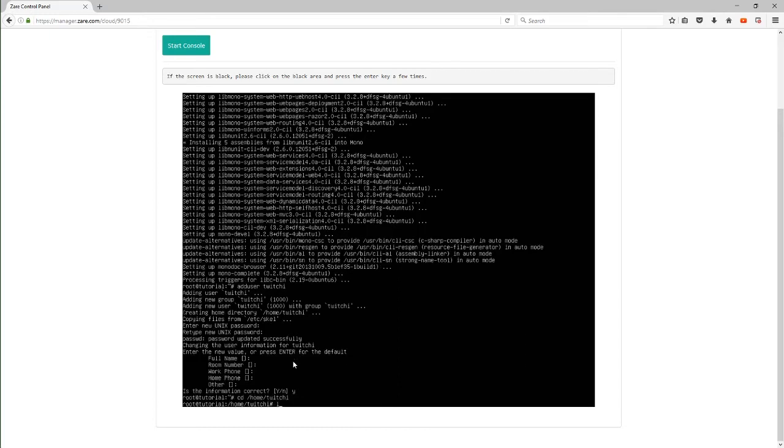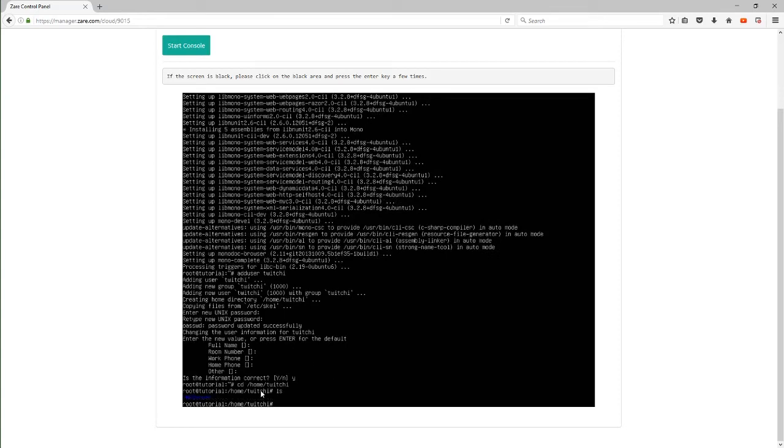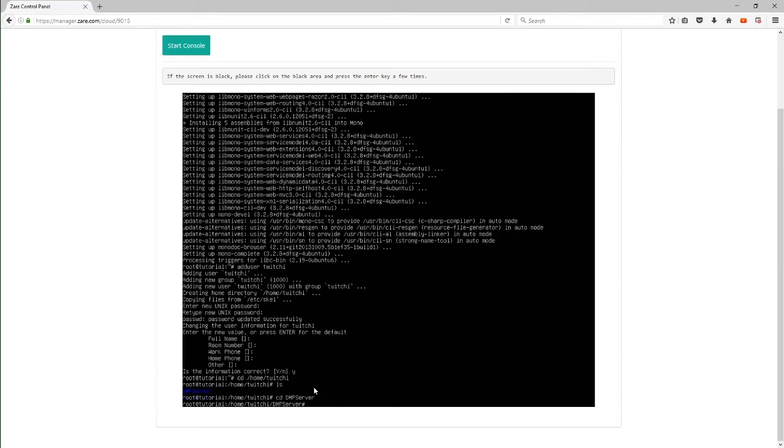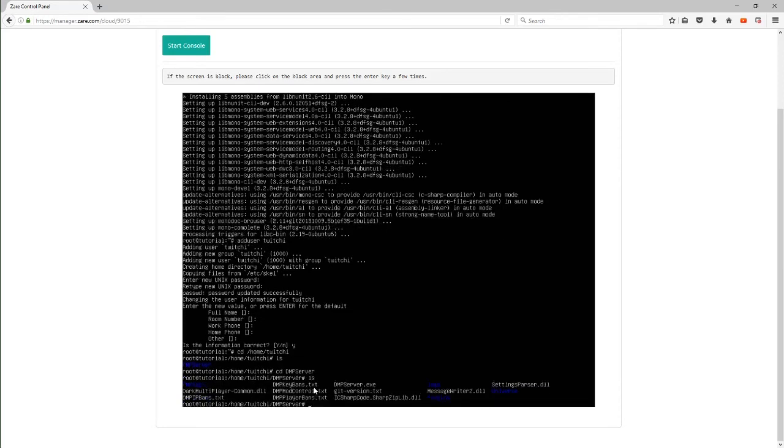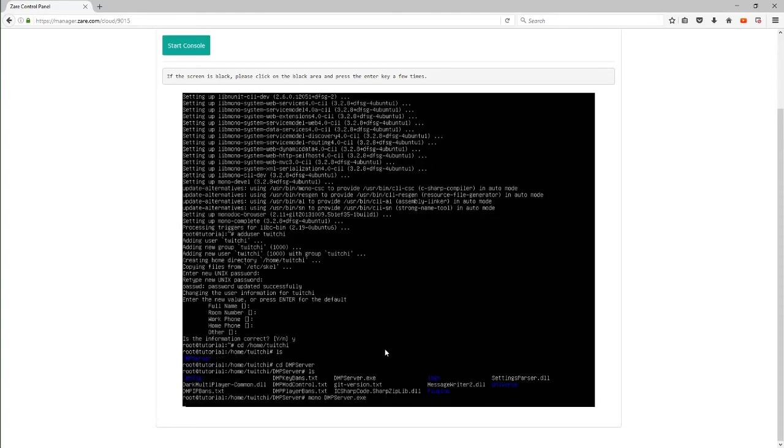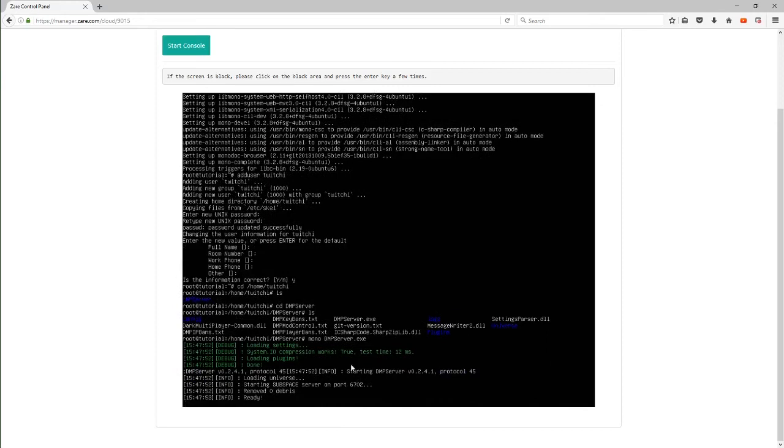If you use the letters ls, that will list out everything that is in this folder. And you can see we've got another folder there, DMPServer, with a capital S. Capitals are very much important in this. And in here, you should also find dmpserver.exe. So you want to go mono, because remember, we have to use mono-complete to run these things. DMPServer, and it's very important that you put the .exe in. When you click go on that, there is the server running.